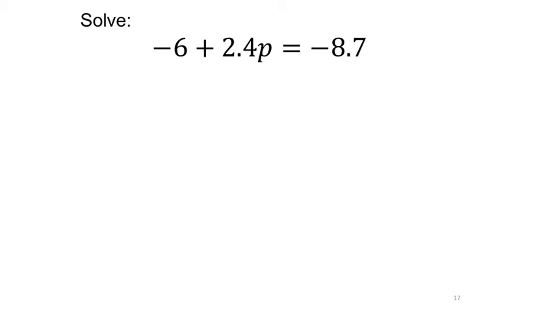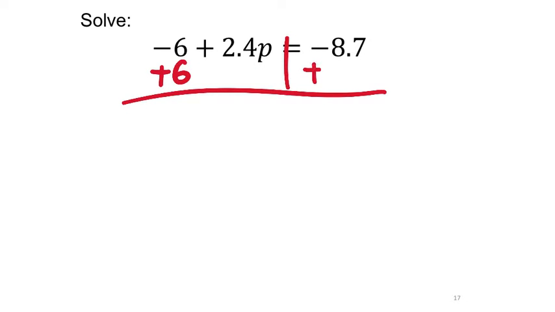So it's that -6, stinking -6. I gotta get rid of it, and by get rid of, I mean zero it out, right? So add 6, but if I do it to one side, gotta do it to the other side. Okay? So, once again, my recommendation is to put that into the calculator. -8.7 plus 6.0 should give you -2.7 right there, okay?